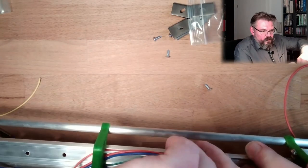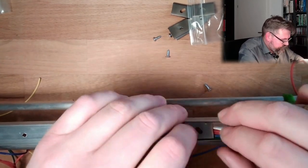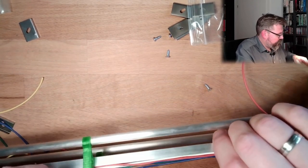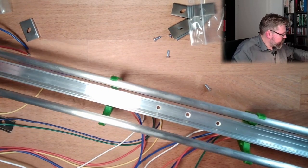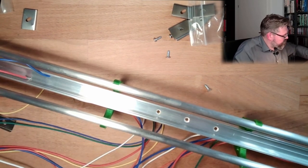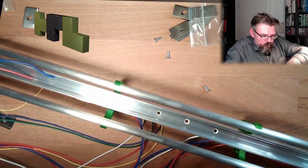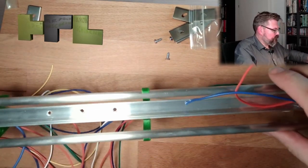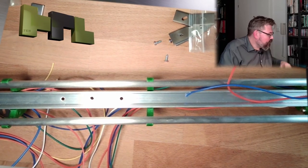I have to think about something else here. This is not working proper, as it should. Let's see what I can come up with. All right. Actually, this is now the mounted. Good. Whew.